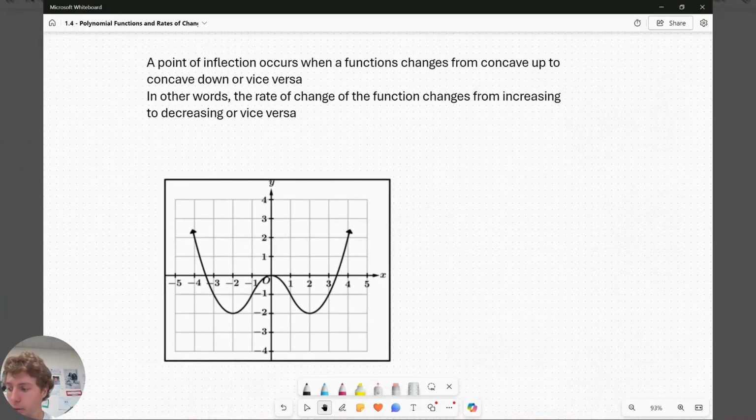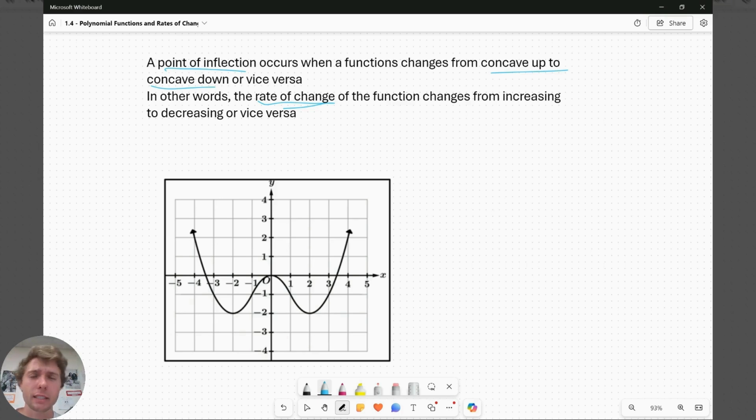From there, we can continue to talk about some of these other things. For example, a point of inflection is the other thing we talk about. A point of inflection occurs when a function changes from concave up to concave down, or the opposite. But the idea we need to really understand is, okay, but we're talking about concavity. So what is our definition for concavity? Well, concavity, we always talk about rates of change. Something is concave up when your rate of change is increasing, and it's concave down when your rate of change of the function is decreasing.